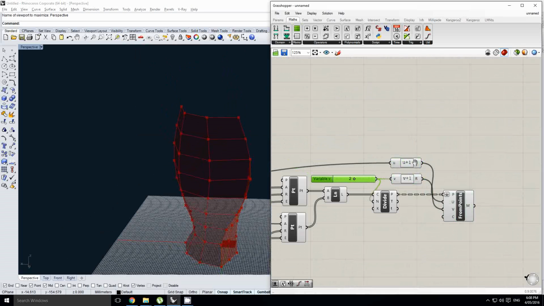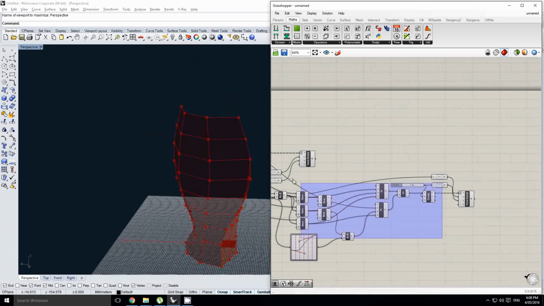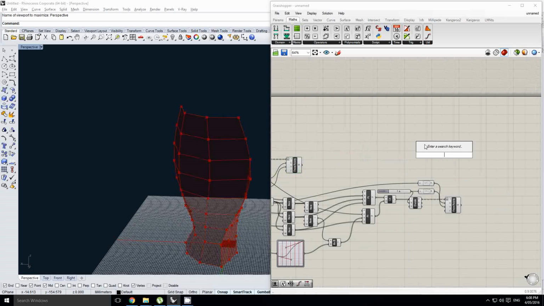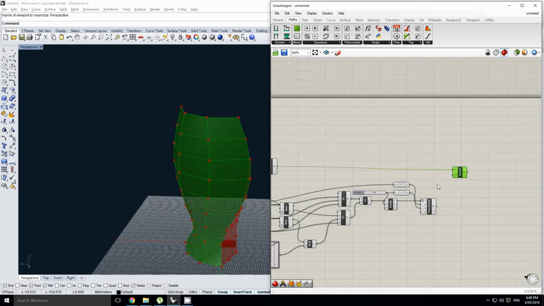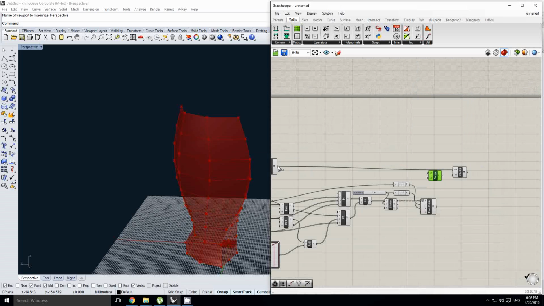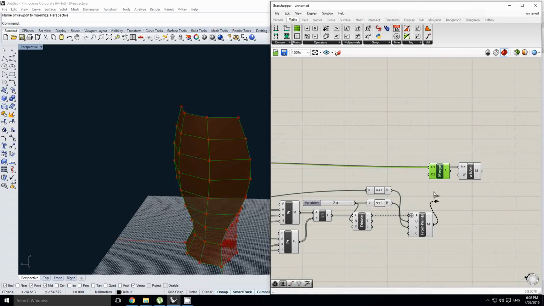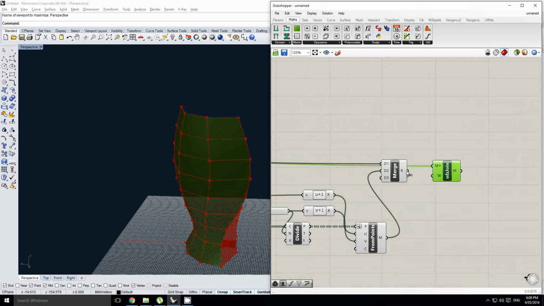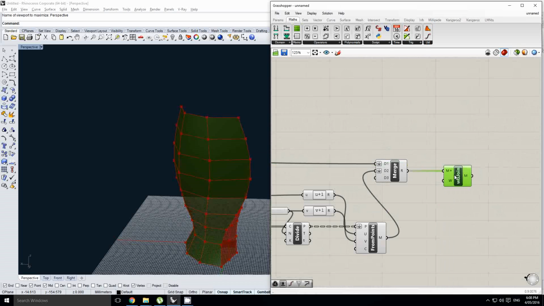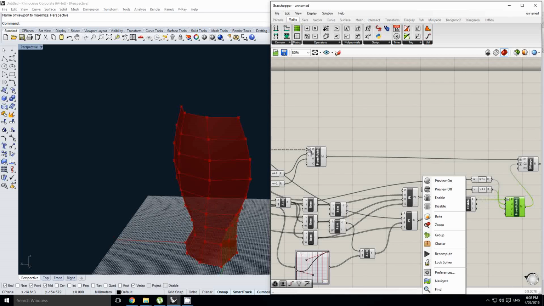Okay, so now we can start to turn off, actually we won't turn that off just yet. What we're going to do is a Weaverbird join, and we're going to join this mesh. Actually, instead of popping them straight into there, I'm going to plop them all into a merge node. So this is mesh 1, this is number 2, and we'll just flatten the inputs, and then preview these off.